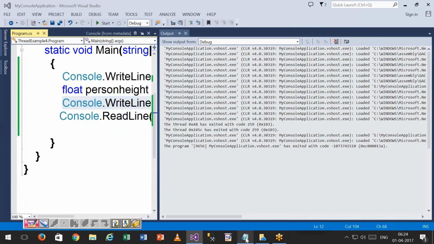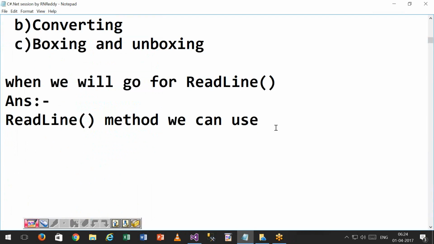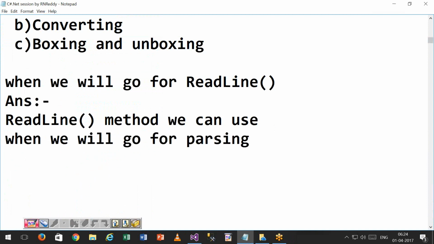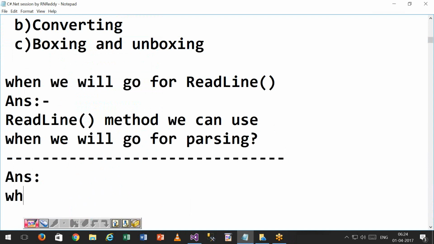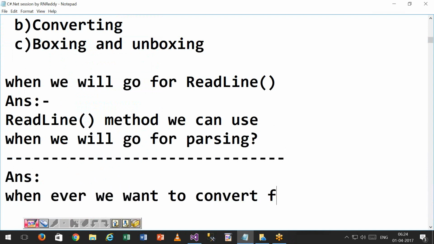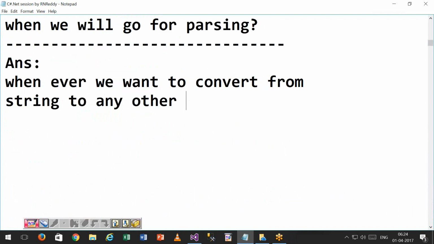Here I have a question. When will we go for parsing? When we have to convert a string data type to another primitive data type.